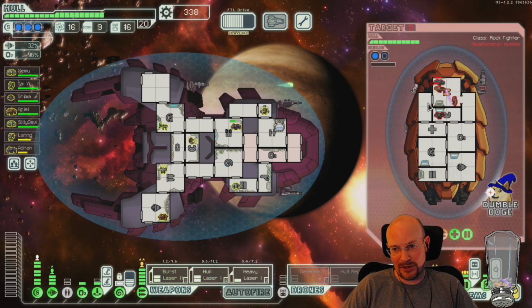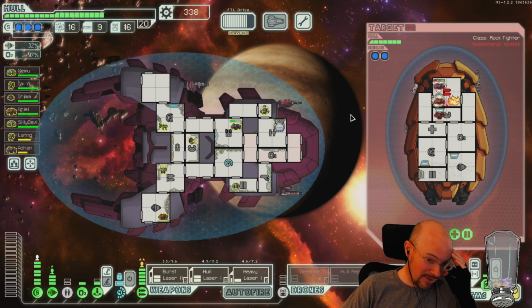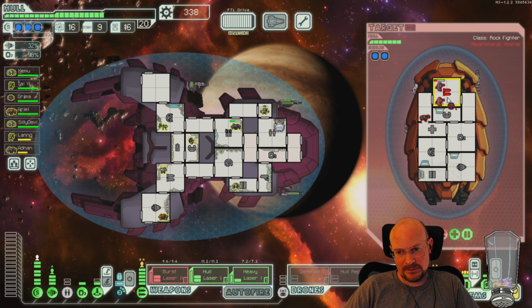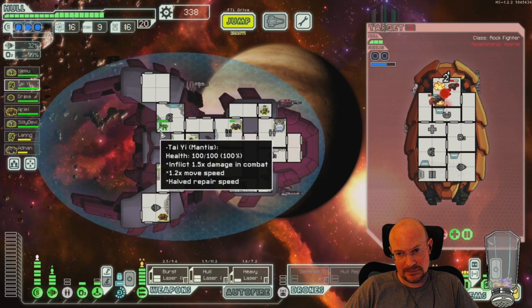I know, casual 338 scrap. I mean, I've been like living in asteroid fields and solar flares and half-power nebulae. Okay.